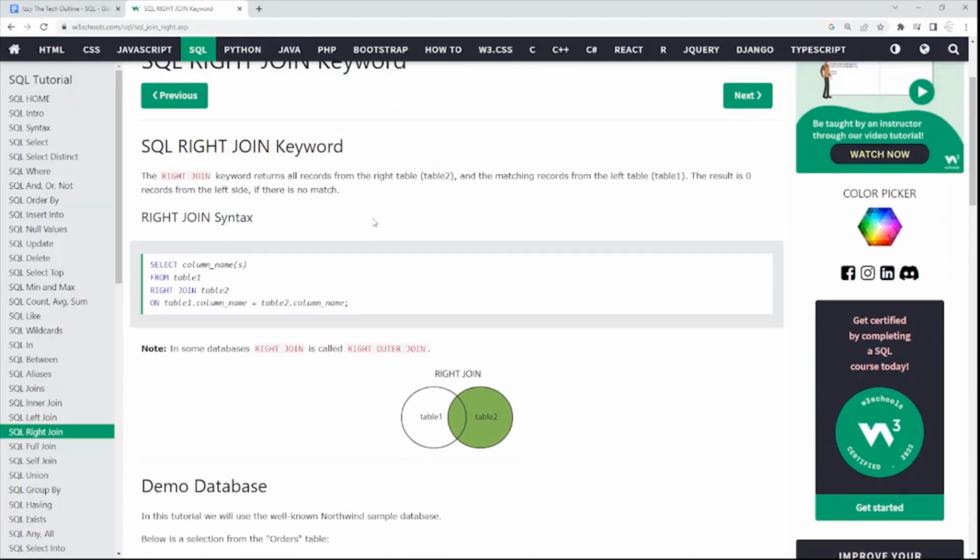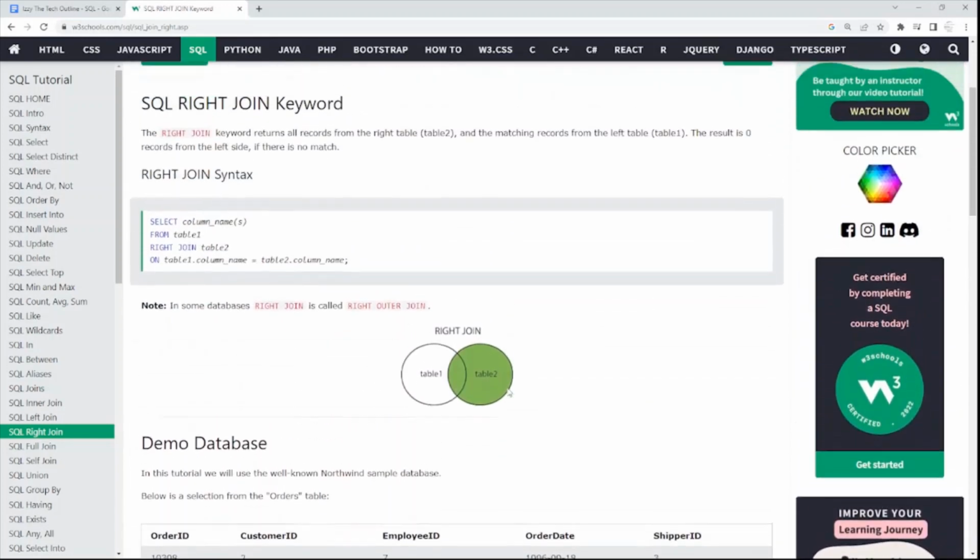So basically with the right join, it's almost the same thing as the left join, but instead of, again, they have this beautiful diagram, instead of selecting everything from this table that might include something from this table, it's doing the opposite. It's doing everything from this table where some things exist in this table as well. And if it doesn't, just keep bringing everything back. That's the main difference between the left and the right join, and the difference between inner join or outer join.